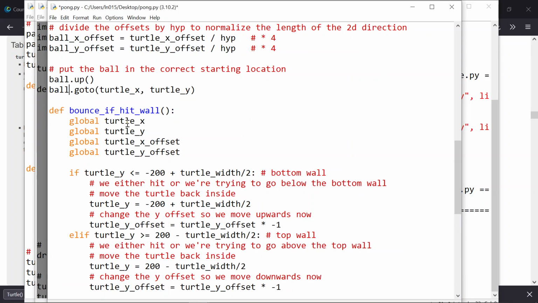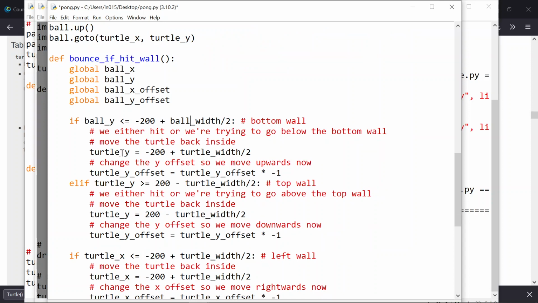And so, again, ballX, ballY. All of these are going to change because I'm going to need similar variables to talk about the paddle's X and the paddle's Y. I can't just keep saying turtle everywhere. We're talking about just the ball. I need multiple different kinds of variables with the same kind of name. ballY, ballWidth. All right. So I'm just going to do this process until I get to the end, and hopefully I didn't forget any. We'll find out soon once I run the program if I did forget.